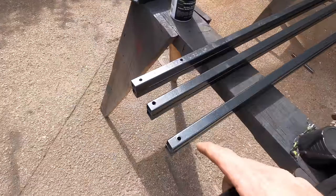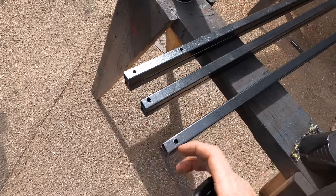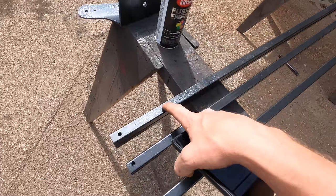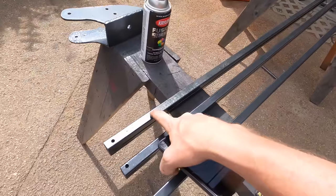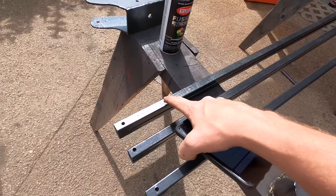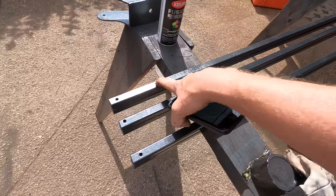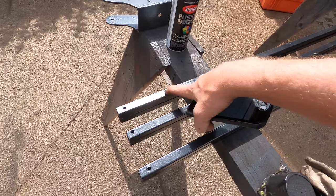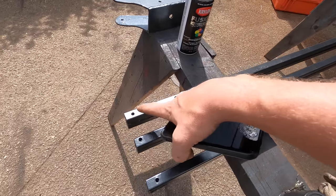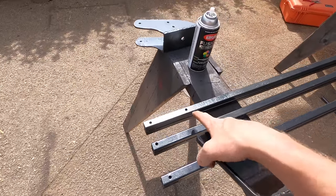Arms are all made, like I said, the ends are drilled out to put the bolts through to hold the tarp. I've drilled here, this is the 7'4" arm. It's the longest one, it's on the outside. This is basically 7 feet, this is 7'4". If you're using the same size tarp I am, I think it's 11 by 8.5. I'll put the exact size in the video, but this works on those three. If you have a larger tarp, like a 12 foot by 10 foot, which are hard to find, then you can use this other one and you'll get more coverage. So that's why I did that.